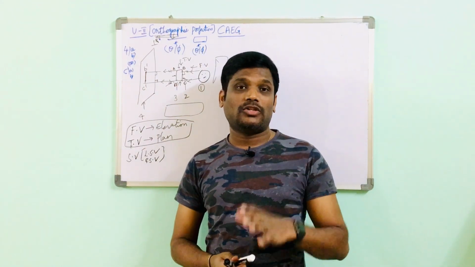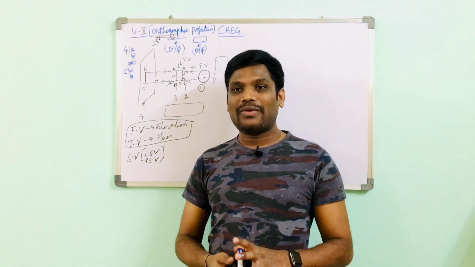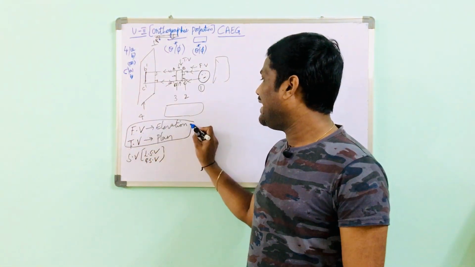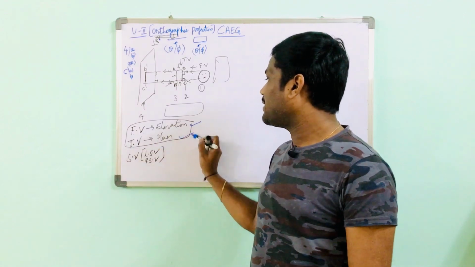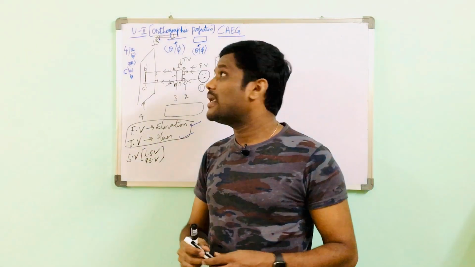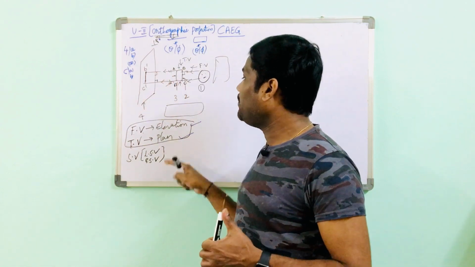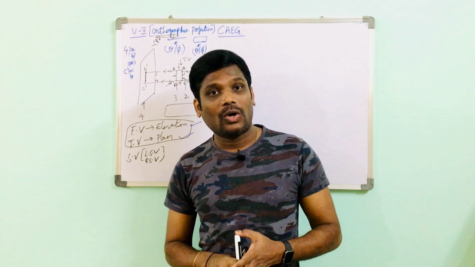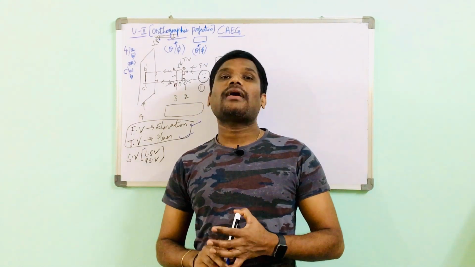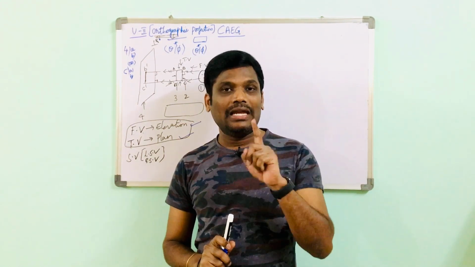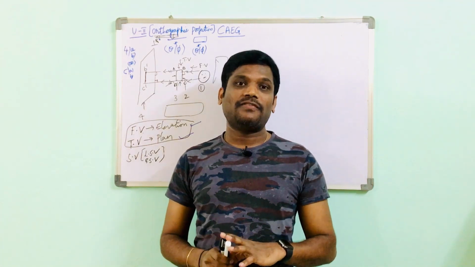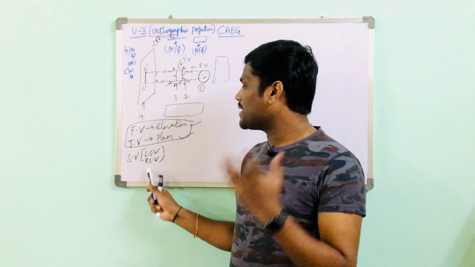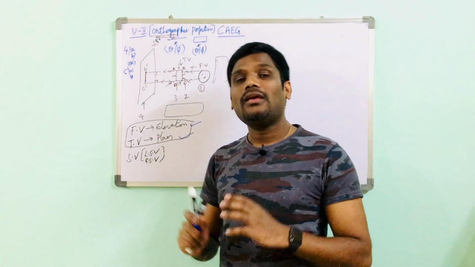The concept of orthographic projection may also be one of the questions, dear students. Then you are supposed to highlight and work out. Front view is nothing but the elevation and the top view is nothing but the plan, and they ask you to work out, instead of inclined to HP and VP, and instead of front view and top view, they'll ask you to draw the elevation, plan and the side view. Do not confuse. Elevation is nothing but what, dear students? The front view, and the plan is nothing but the top view, and the side view remains side view, that is left side view and the right side view.